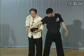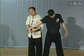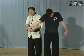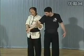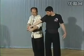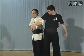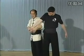Remember, go to the last section of his pinky. This hand uses the thumb to hold his forearm area, the wrist area, so you can grab this way. This can increase a lot of pain. But notice that your left forearm controls his right forearm. In this case, you can lift him up and control him.